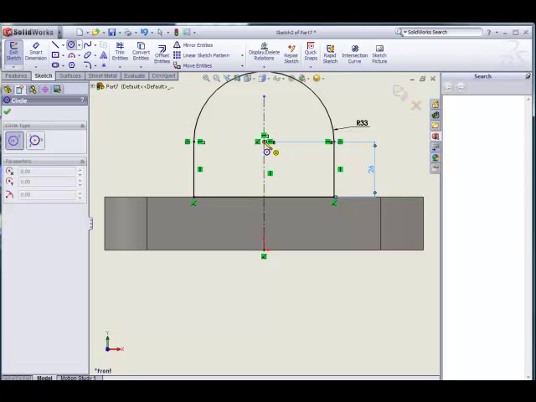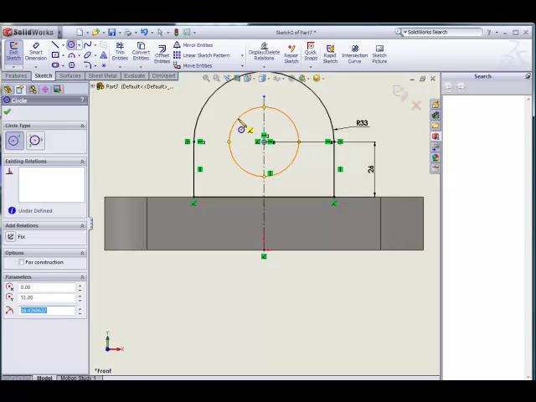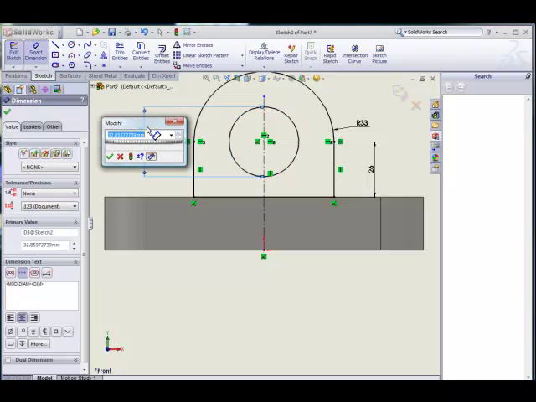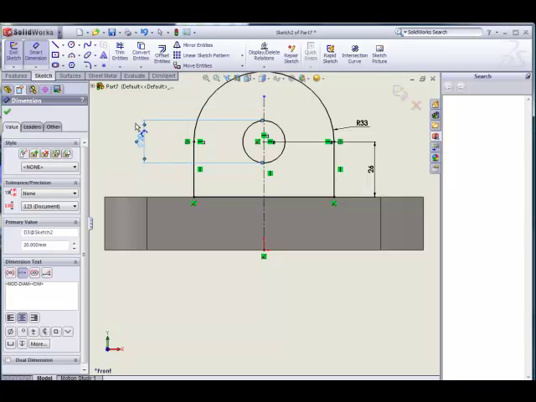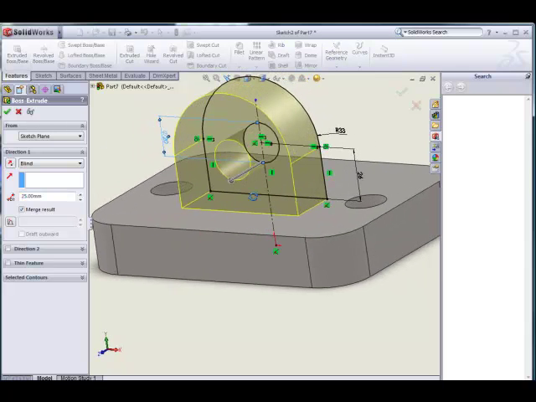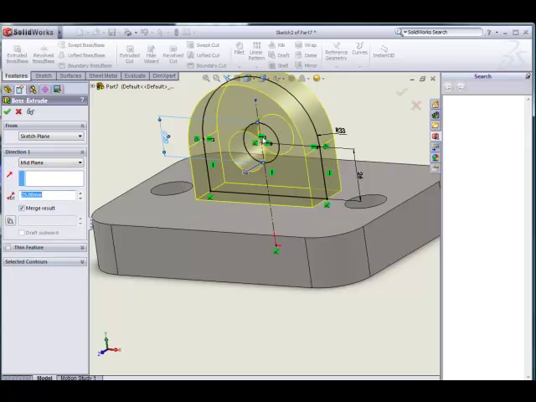We can sketch the hole in this body as well by sketching a circle and dimensioning it with diameter 20. So we can extrude this now, but it is currently extruding in one direction from the front plane. We want to extrude in both directions, so we could add a second direction, but also if we look at our end condition we can see mid-plane. So if we extrude mid-plane, it extrudes in both directions automatically, and the distance of this is 64 millimeters.